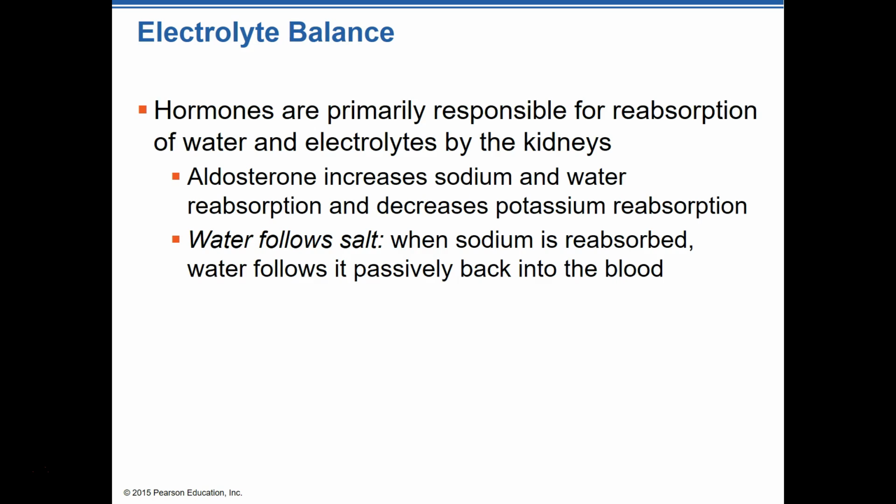Okay, so hormones are also primarily responsible for the reabsorption of water and electrolytes by the kidneys. Aldosterone increases sodium and water reabsorption. And also, water follows salt. So when we reabsorb sodium, water is going to follow. It just does, because when we have a higher concentration of an electrolyte on one side of the membrane, water is going to go to that side of the membrane to dilute it down so it balances on both sides.